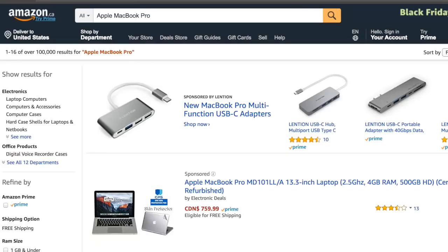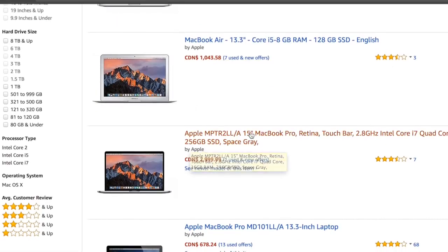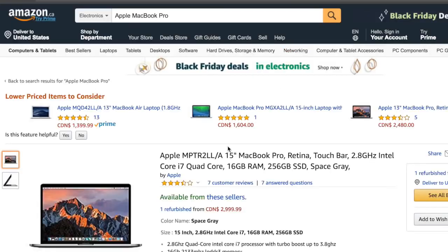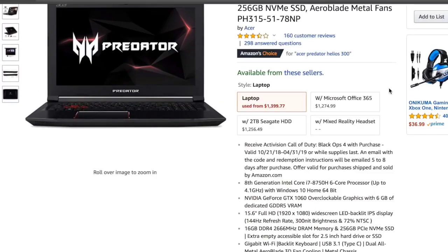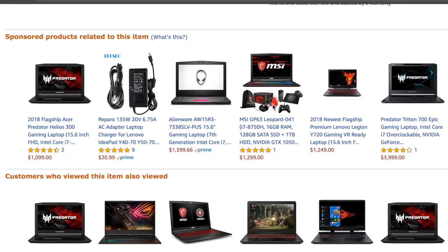If you want to get an Apple MacBook Pro, there's a bunch of high quality offers like around here as well. The MacBook Pro 15. We also have the Acer Predator 300 gaming laptop right here. So this is a pretty good deal — you can get this for $1,300, and I know a lot of people that have this. It's a really good laptop so you can get that this Black Friday.